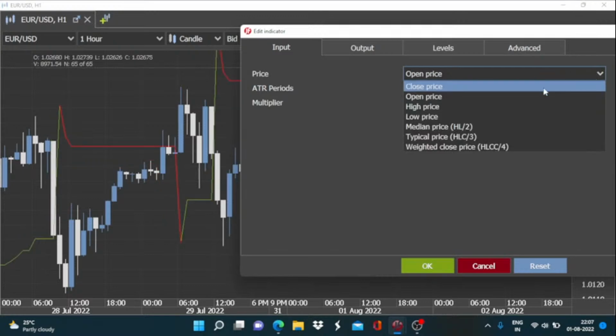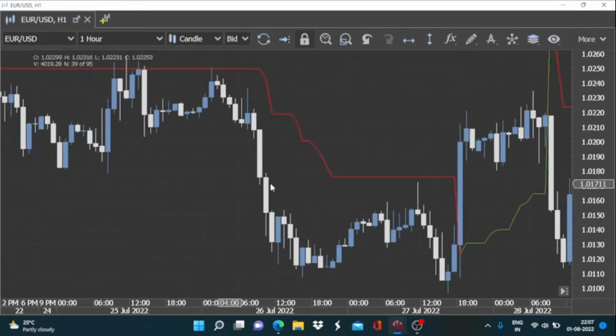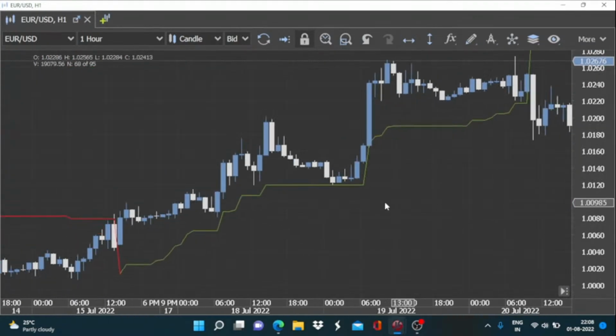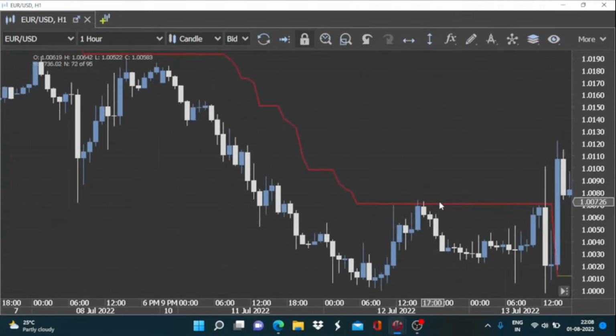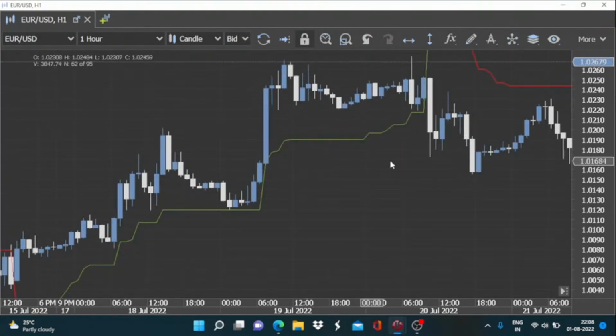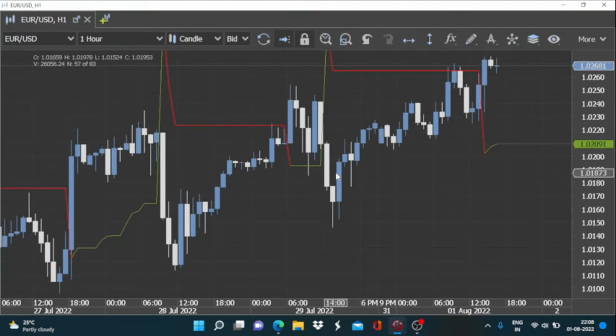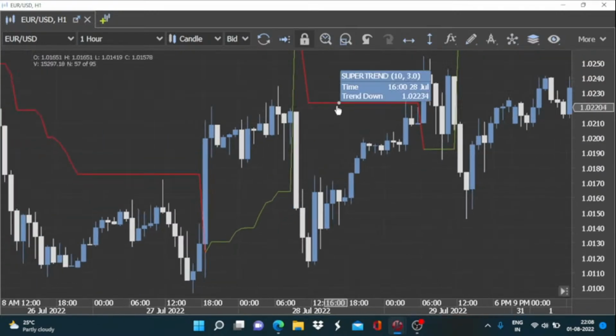Now this is being plotted with the high price. As I have used high price as the applied price for this calculation, we have seen the indicator moving on the higher side. So we will have a requirement of a significant move on either side, and particularly for it to consider bearish, it will have to move substantially from the higher side to the lower side, and for it to change from bearish to bullish, we will again need a significant move from the lower side to the higher side, as the applied price is the high price.